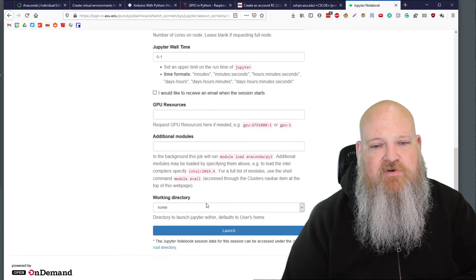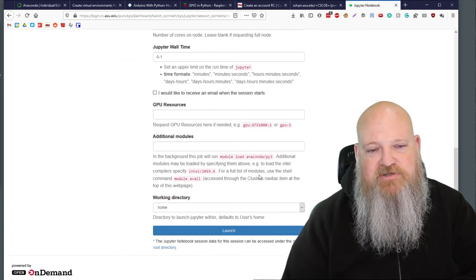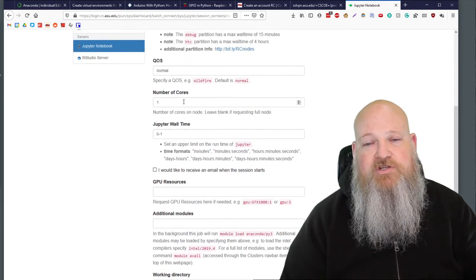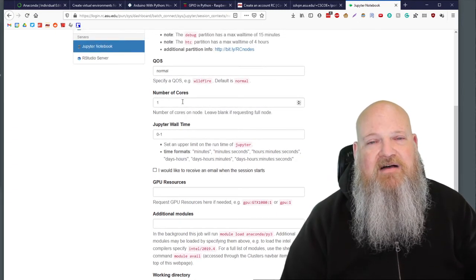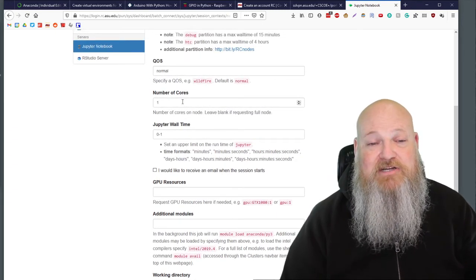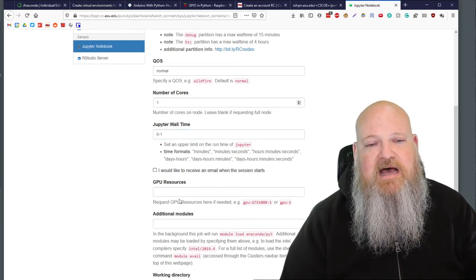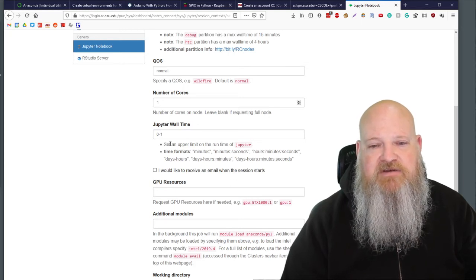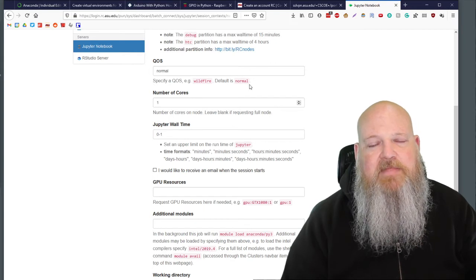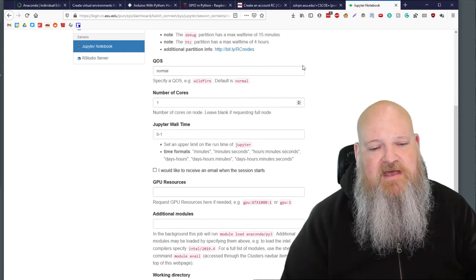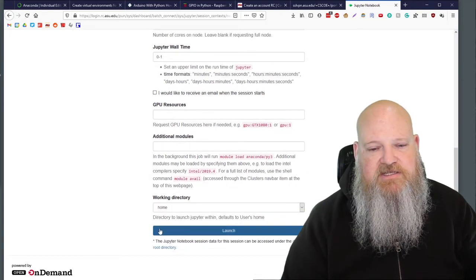This is asking for whether you need particular modules, and there may be at some point you do, how many cores you need. This is kind of how many of these many computers you're actually going to be using, how much time you're going to be using it. So this is saying I'm going to use it for 0 days and 1 hour. And so this is kind of giving it a request. I want to use the cluster for this amount of time. And then when we start it up, it's going to start up in my home directory.